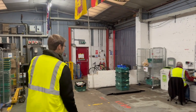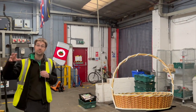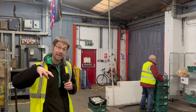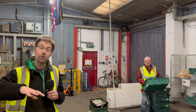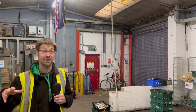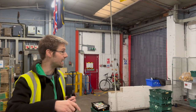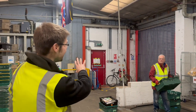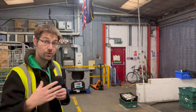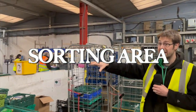If I take you down here, this is our goods-in area. So when someone puts a can of something into a food bank collection point in a supermarket, it will get picked up over the following week by a team of volunteers who drive around the city in branded vans. They take the food that's been collected and it all comes into the warehouse here. When it comes in, it will be weighed to check how much food has been donated, and then it gets put into this area, which is our sorting area.